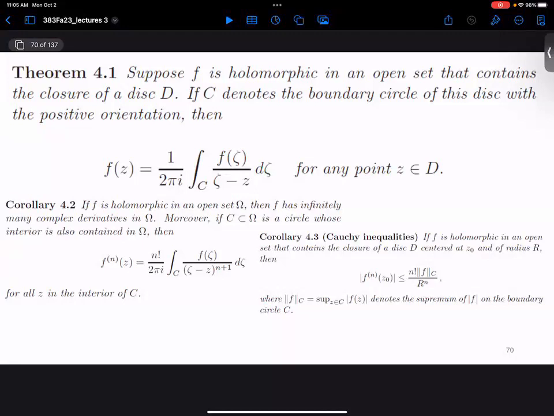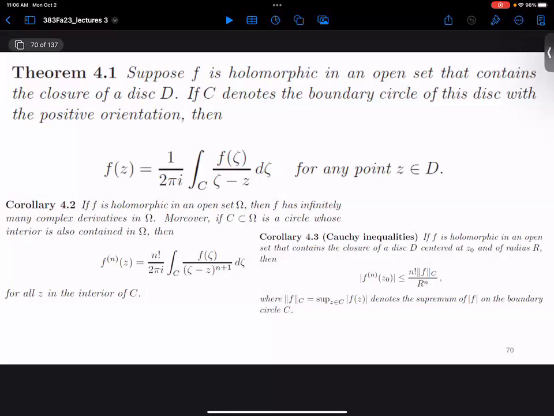Now, when we have something like this, we typically fix an n, and we'll often let the radius get larger and larger and larger. So this n factorial doesn't really bother me, because the n factorial is independent of the radius. It's independent of the function. What I really care about is, how does the growth of this bound change as I take circles with larger and larger radii? I know what's happening in the denominator. As r gets larger, the denominator gets bigger, so I'm dividing by ever larger amounts. But what I'm getting from this is, I can bound the derivative at z naught by knowing things about how large the function is far away from z along a circle. I can pass that information.